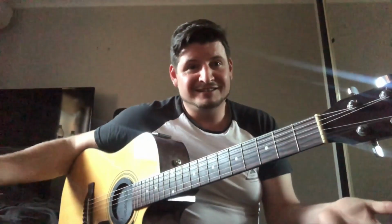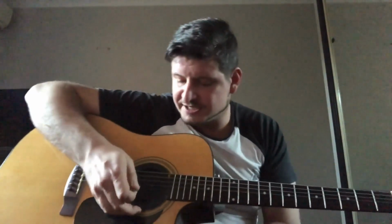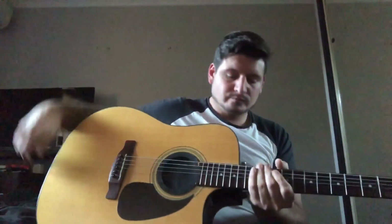So, okay, cool. So as you can see, this is a guitar, an acoustic guitar. Normally there's a hole here, but this has just got what's called a feedback buster in there. That's if you plug it in, because mine's semi-electric. If you plug it in, sometimes you can get some feedback from that, so this just sort of dulls it down. It still doesn't dull the actual sound down much.